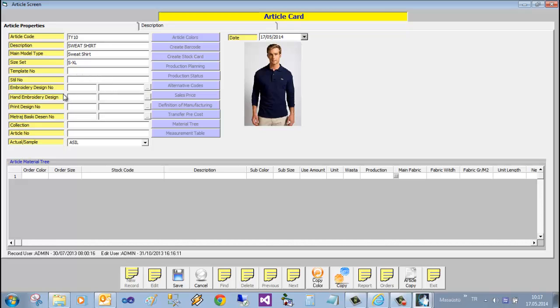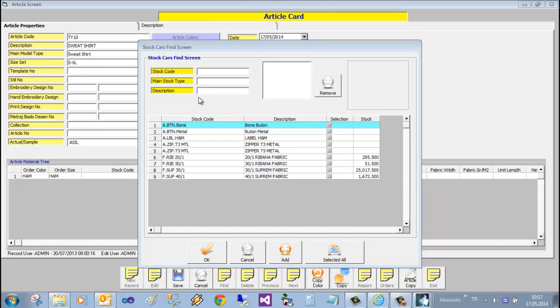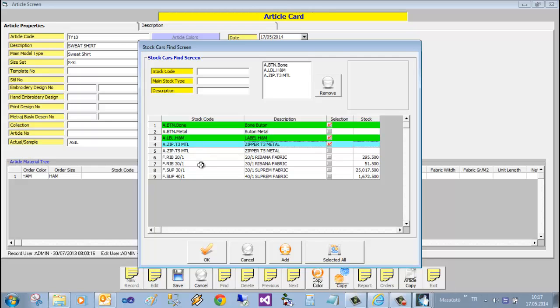Template number, style number if you want to use it, embroidery design number, collection number, article number, for example. And then click enter, and you can choose the button, label, zipper, fabric and supreme details.